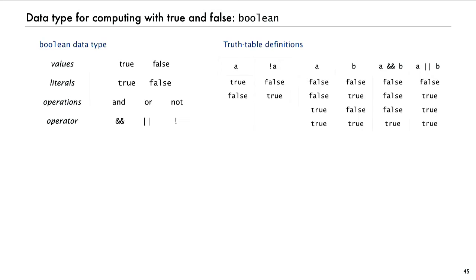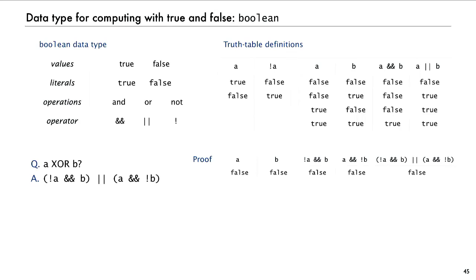There's other Boolean operations. For example, there's an operation called XOR. Actually, any Boolean operation can be expressed in terms of and, or, not. I won't quite take the time to go through this, but for any Boolean function, in this case exclusive OR is false if they're both the same and true if they're different. And this little table is a proof that that operation is expressed by that Boolean expression. And we'll get back to this and see other examples later on.